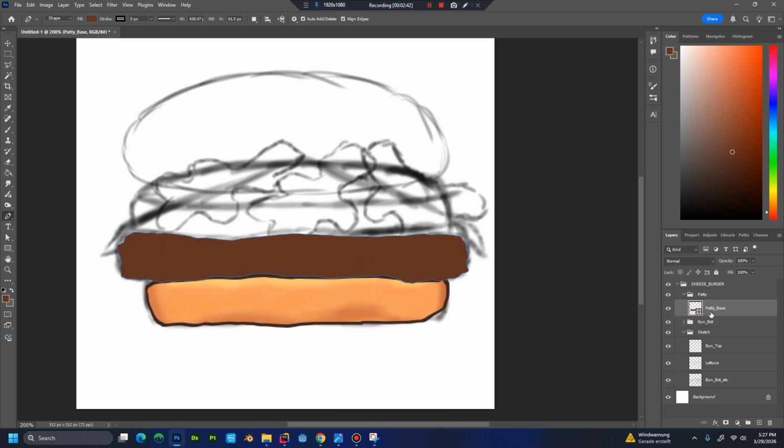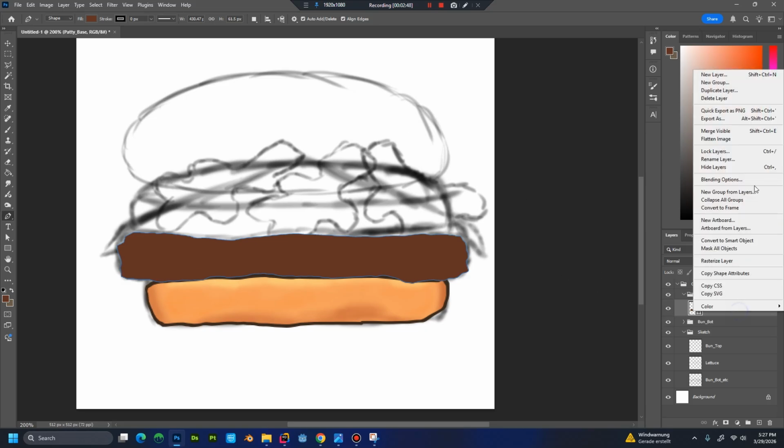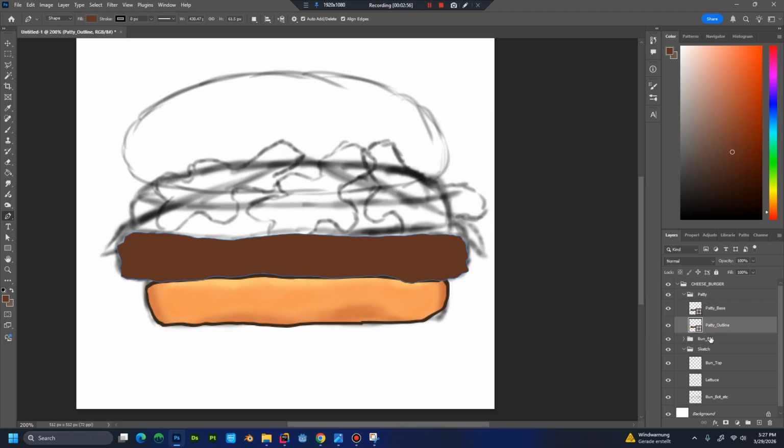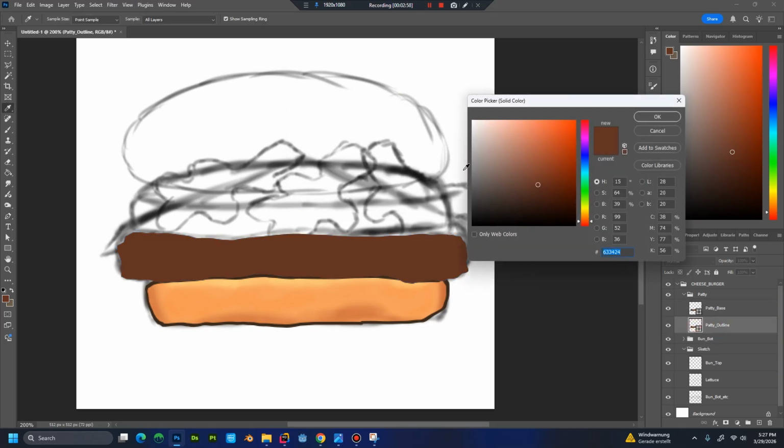Okay, now that we have the base, we can add the outline, which is again the same trick: duplicate this guy and call this patty outline. Move this below and change this guy's color to 3v2a1e.